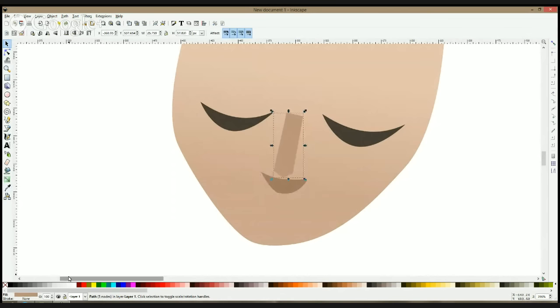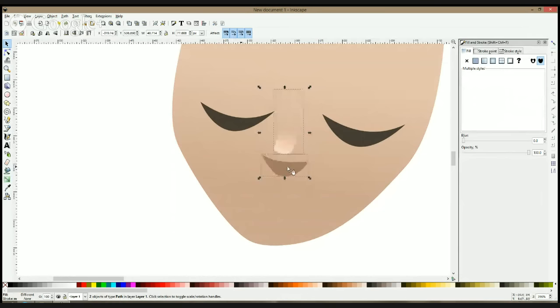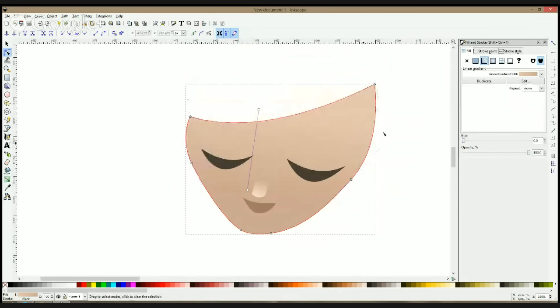I don't know how you like it, guys, to use Inkscape, but I prefer to use this one. For color editing, I prefer to use the wheel instead of using the RGB scales and everything here. I like to use the wheel so much because it's very comfortable and I see what I'm doing, which color I'm picking, hue and saturation wise, very easy to pick. So I suggest everyone to use that one.